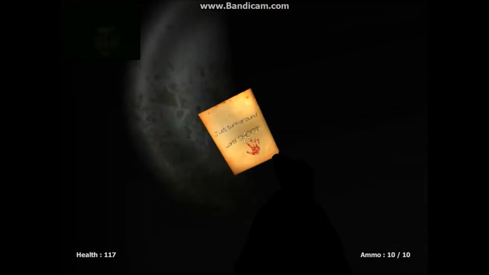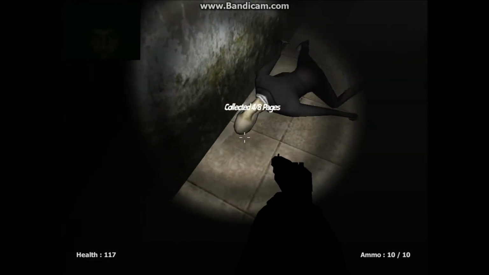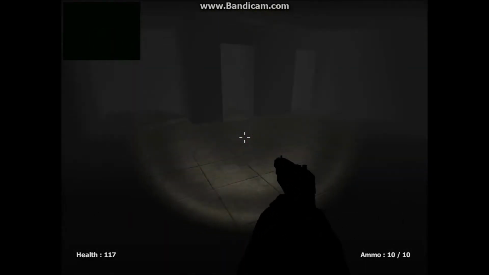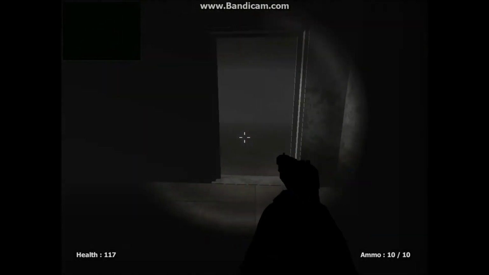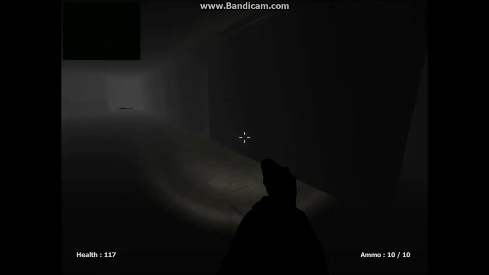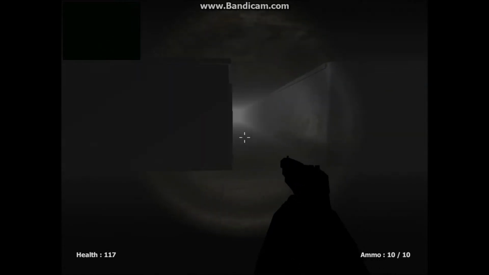Okay, I knew there was a page here. Just turn around and shoot. I already did that. Okay. Look at this. Why did you despawn on me? Why? Okay, was that our second one? Yeah, I think that was our second one. Okay, so we have 20 ammo right now, so that's good. We need to find the shotgun.